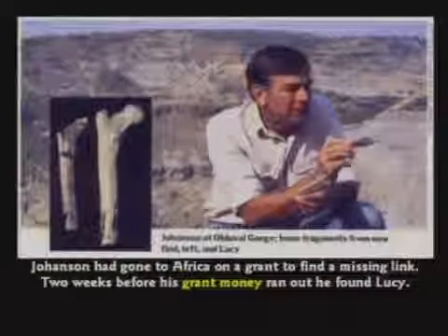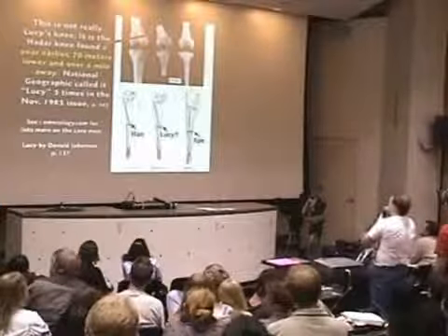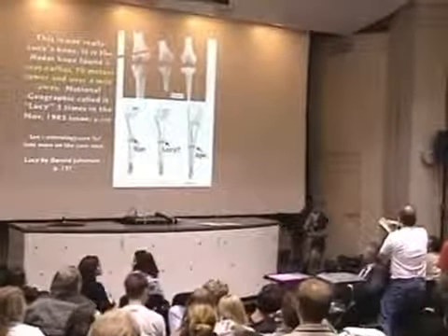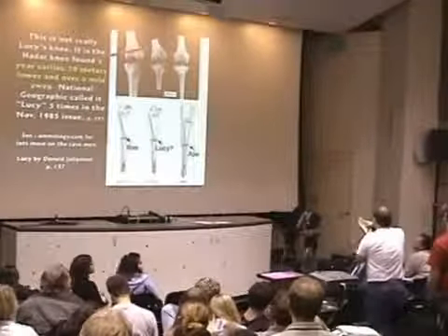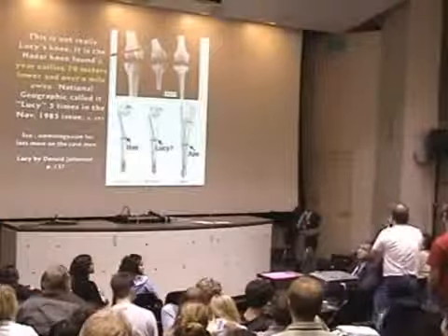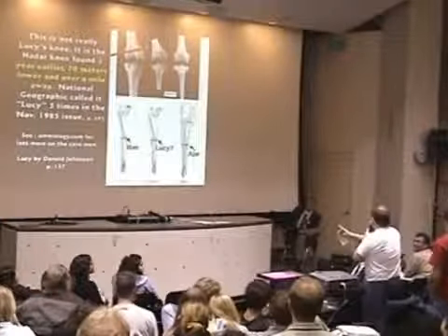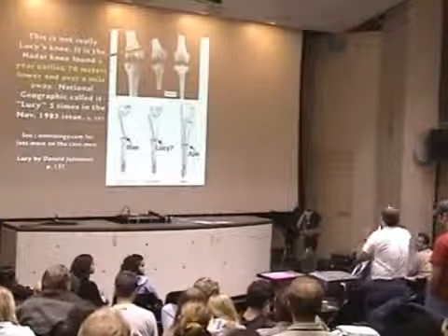National Geographic labeled Lucy's knee. They labeled it Lucy's knee five times. It was not Lucy's knee. It was found a mile and a half away. You're wrong again. You're distorting the facts. That's not true. When Donald Johanson answered that question, he misunderstood what the question was. Somebody asked him, where did you find the knee? He found two knees. A complete knee was found with Lucy. He also found a second one a mile and a half away. When he answered the question, he thought it was about the second knee, and that's why he said it.